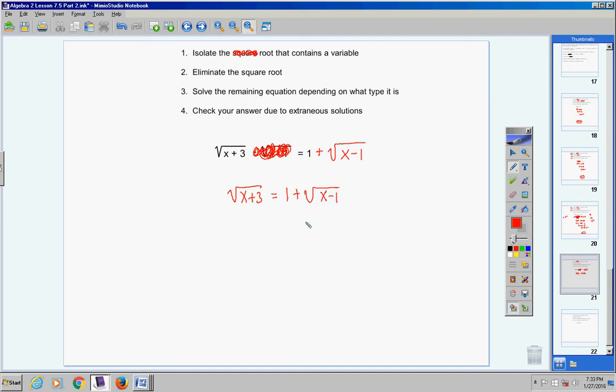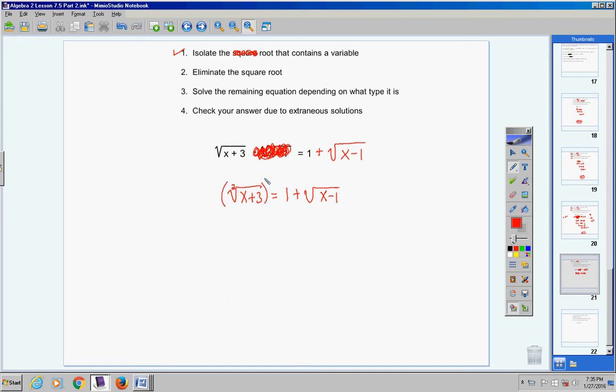Now, this is going to get a little tough, so here we go. However, even though it's going to get tough, if you'll listen to me, I will really help you here, okay? Now watch carefully, please. We have isolated one of the roots. So now we're going to eliminate this root. Why not this one? Because this is the one I isolated. Whichever one you isolate, get rid of it. So let's eliminate the square root. Are you ready? This is a square root, so we've got to take this entire side and square it.